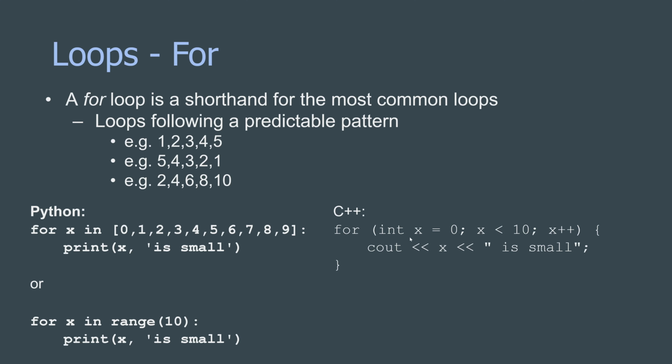The first part initializes the value of some variable or maybe multiple variables, and that only happens once at the very beginning. The second part happens at the very beginning of each repetition of the loop. We're going to check to see if we want to execute the body, and we only do so if this is true right here, if x is less than 10. So this serves a very similar purpose to the condition in a while loop. And then the third part is how do we update the variable? If you saw in the previous pattern, it works this exact way.